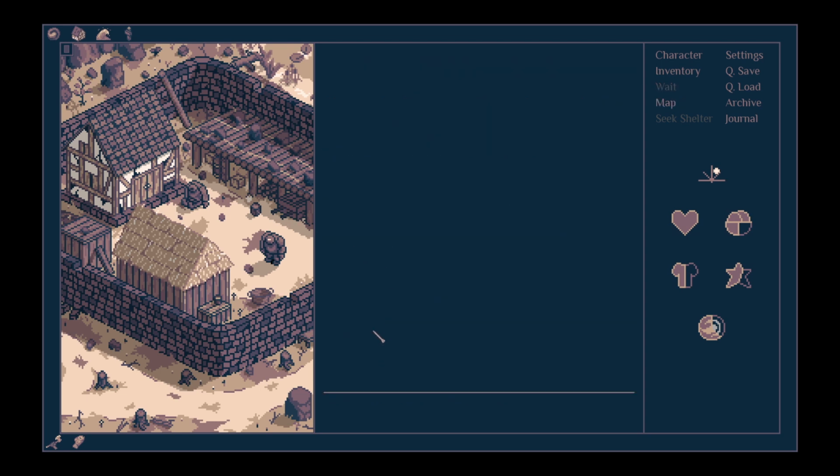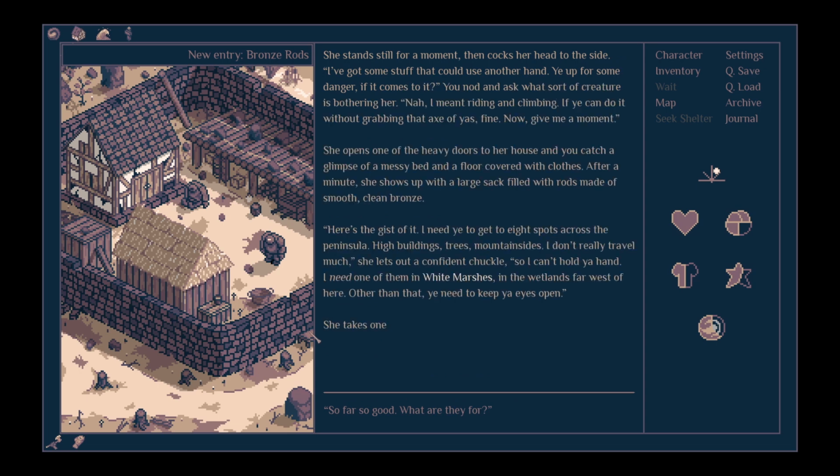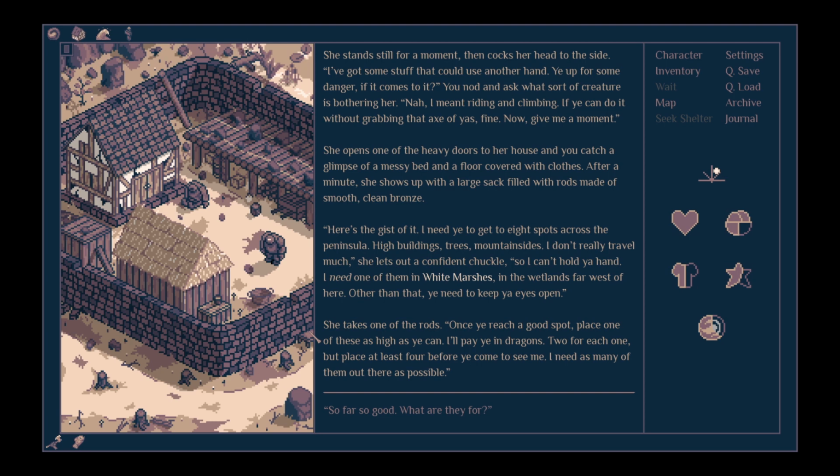I'm looking for a job. She stands still for a moment, then cocks her head to the side. I've got some stuff that could use another hand. You up for some danger if it comes to it? You nod and ask what sort of creature is bothering her. No, I meant riding and climbing. If you can do it without grabbing that axe, it's fine. Now give me a moment.